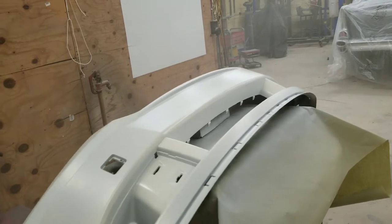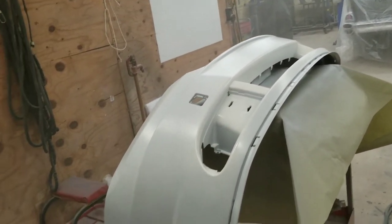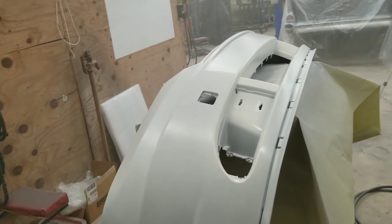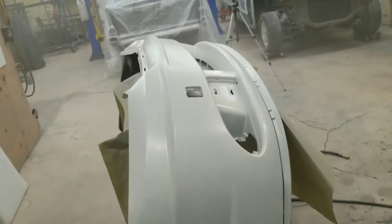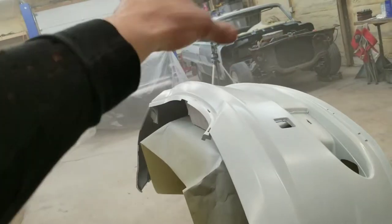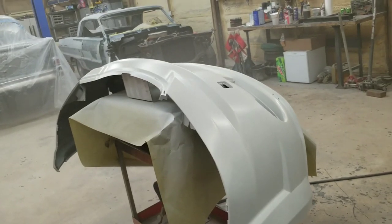All right, guys, first coat of base is on. See, it's kind of dry. I don't ever put my first coat of base on wet. I don't ever put my first coat of clear on wet. I always put it on fairly dry, consistent but dry. That gives me a good starting, sticking point to go into my second coat. And generally you don't have any runs or have to worry about anything that way.